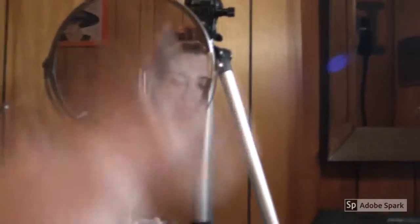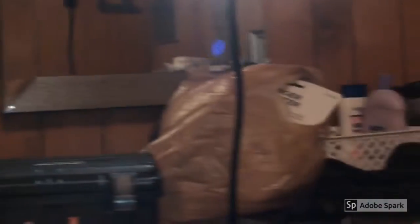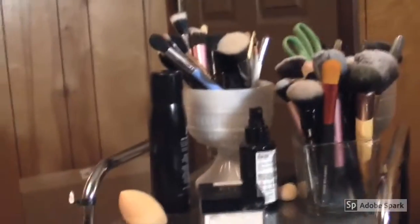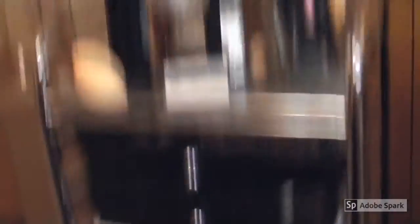This is just a Con Air mirror from Walmart and I have it set up on my jewelry box. I normally don't, but I noticed in one of my videos I was ducking down out of view to look in the mirror. I just have these plugged into an extension cord. I normally go ahead and lay out some of the products I'm going to use, and my bathroom is right there so it's not a big deal to get up and wet a sponge or something.